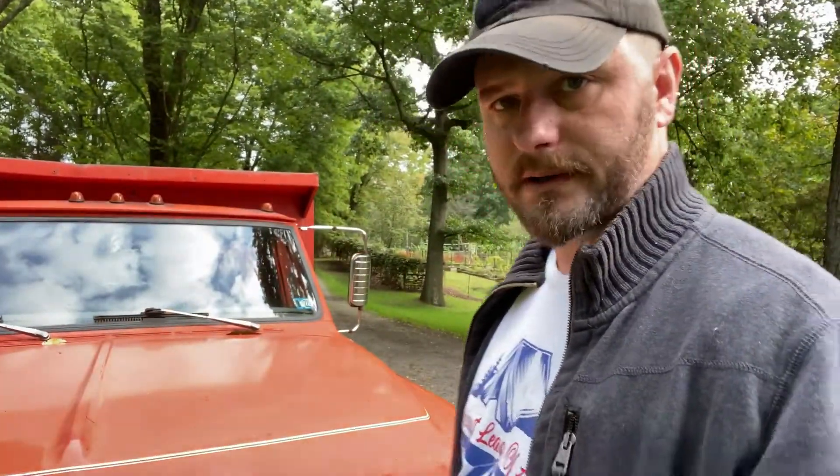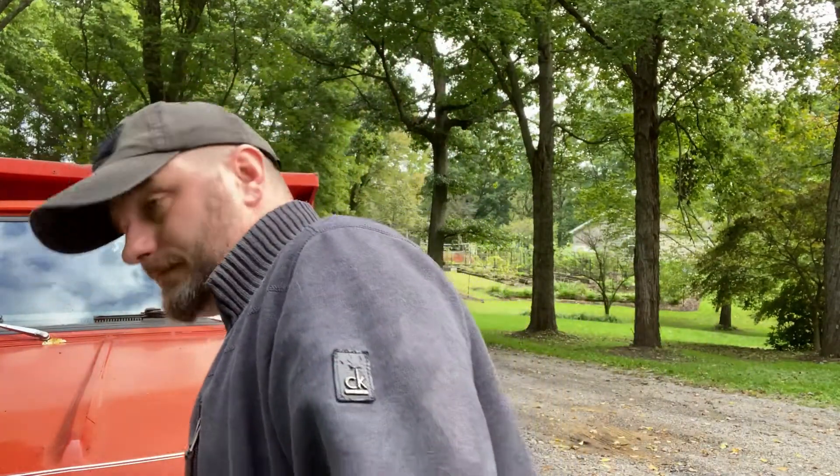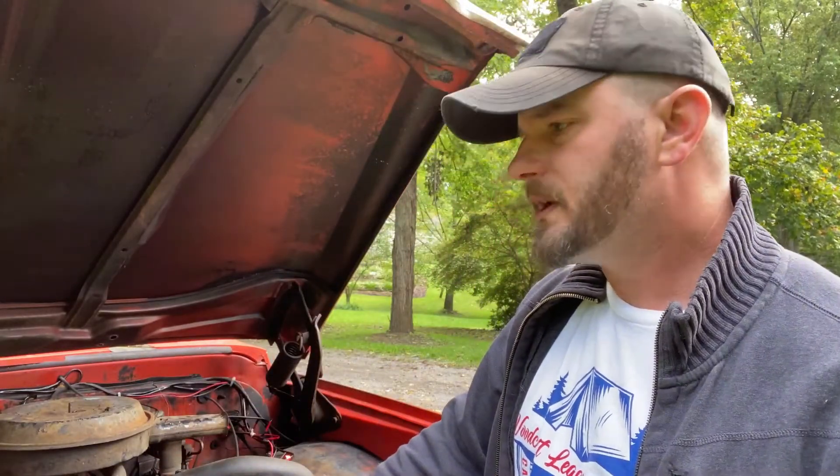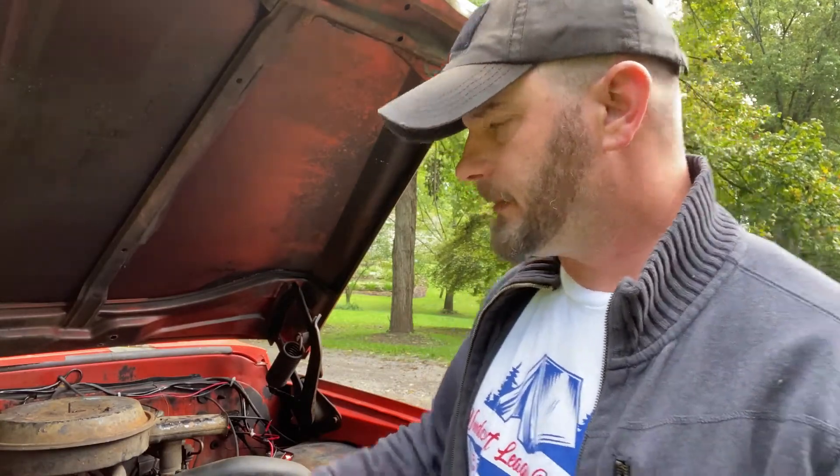My neighbor was more than willing to let me borrow it for a couple of days, just drive it around and see what I liked and didn't like. The richness was mainly carbon buildup — nothing drastic. It has a single-barrel carburetor. I took the air cleaner off first to check that, and it was fine. Then I took some Berryman's B12 and while it was running, I dumped it down the carburetor very slowly until I got through a full can. Then I dumped the can in the gas tank, filled it up, drove it a few days, and repeated. It cleared up after that first can down the carburetor.